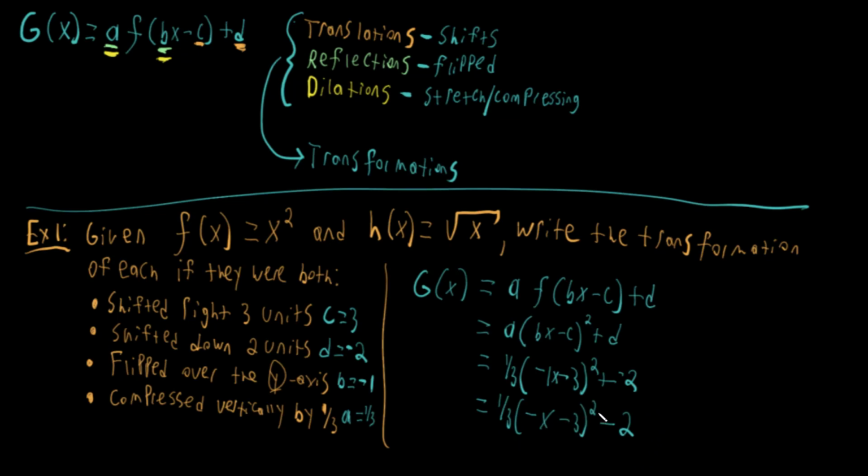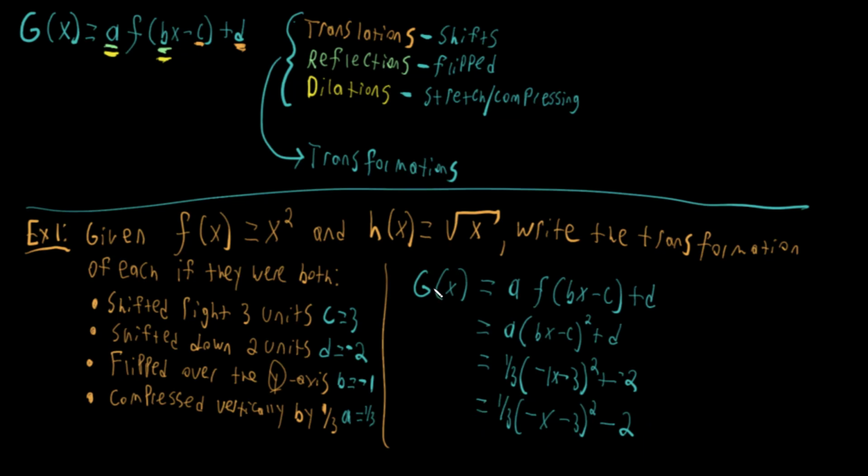And this right here, you should be able to read this and say, okay, well, we took the square function as our normal function that we know what it looks like. And we have multiplied it by negative in here, so we flipped it over the y-axis, because I know what that does. We've compressed it vertically by a factor of 1/3. We have shifted it to the right 3 units, because we're subtracting in here, and down 2 units as well. So I should be able to give you this, and you figure out what's going on as well.